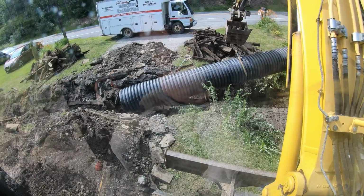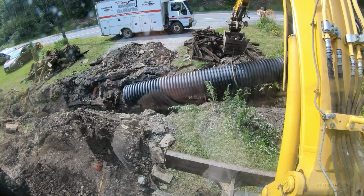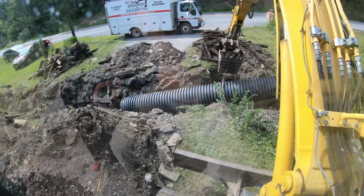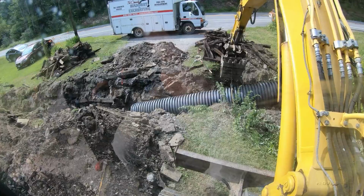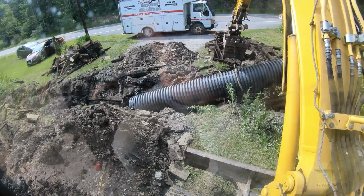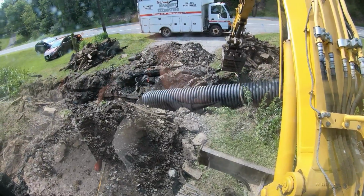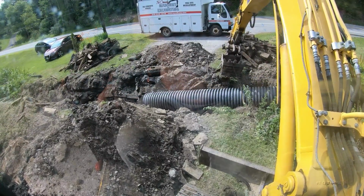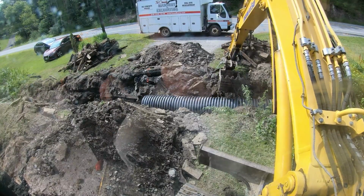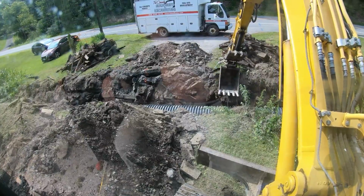I got a little strap here. I got more straps in the truck, I gotta get them. Right. We gotta go over a little more. Up, up, up, up, and over. I believe right there is good. We'll jockey it if we have to. Yes. Right there is good. Nice.